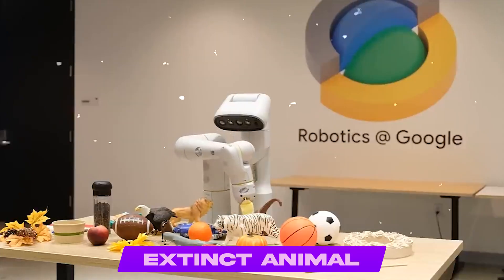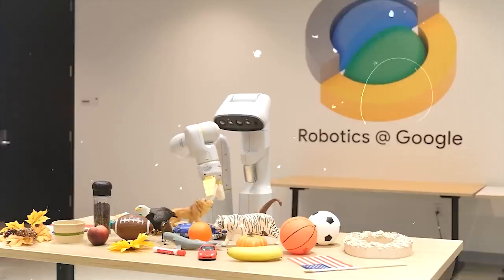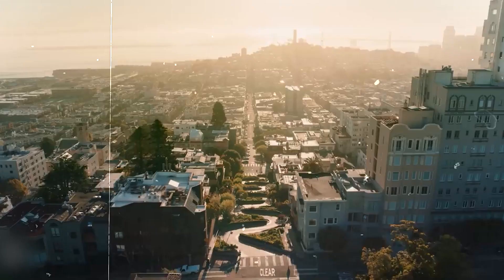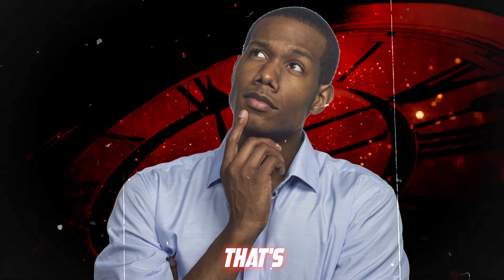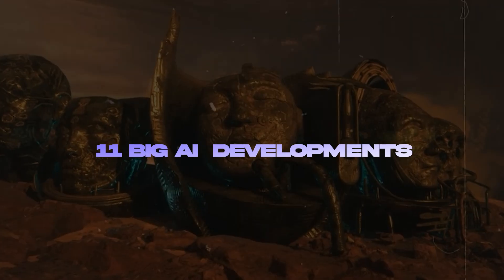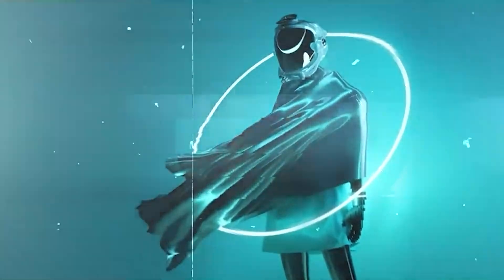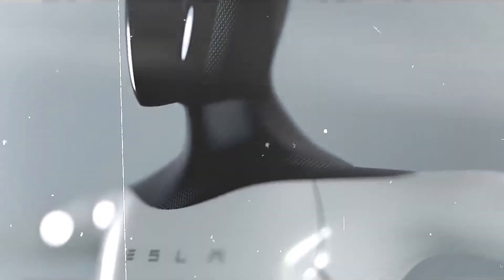Pick up the extinct animal — and as you can see it picked up the dinosaur. It's also making a logical leap that for me is extremely impressive. Well, folks, guess what time it is? It's the moment you've all been waiting for, or not really. It's time for this month's 11 big AI developments. Get ready to be underwhelmed — who needs excitement when you have news about AI?